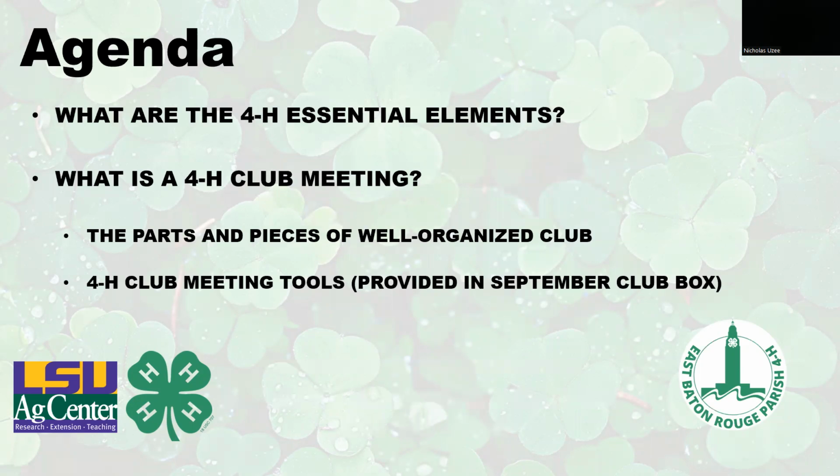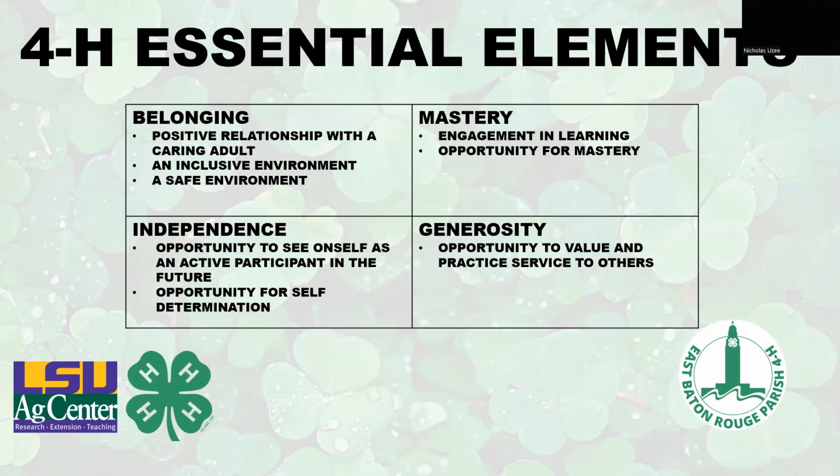A little bit about what we're going to talk about today is what the 4 essential elements are, what a 4-H club meeting is, as well as the parts and pieces of a well-organized club, and some tools that we can provide to you to ensure that you have a successful club meeting.